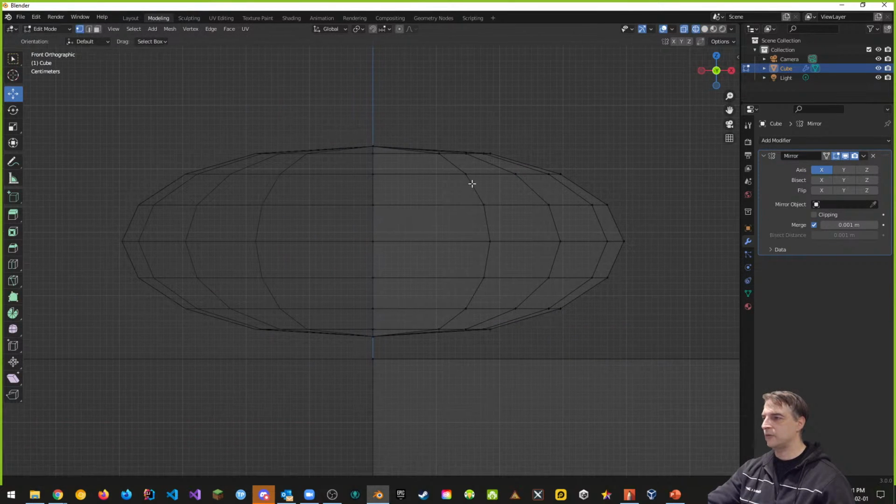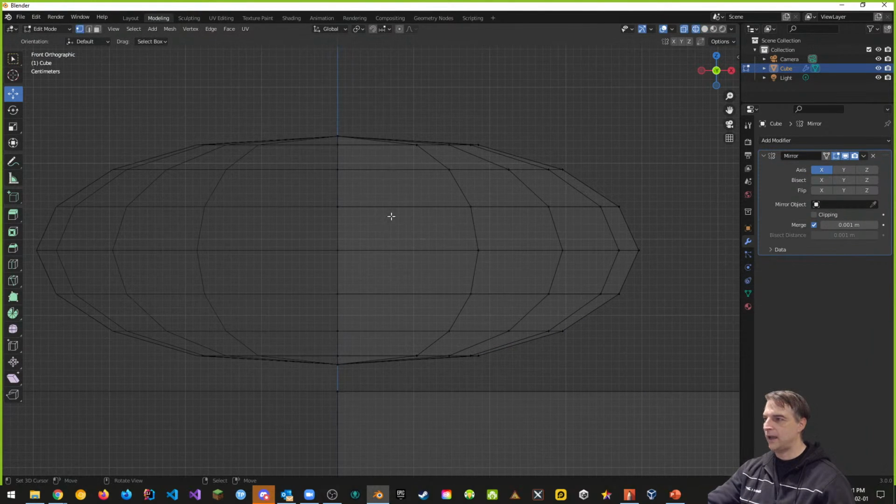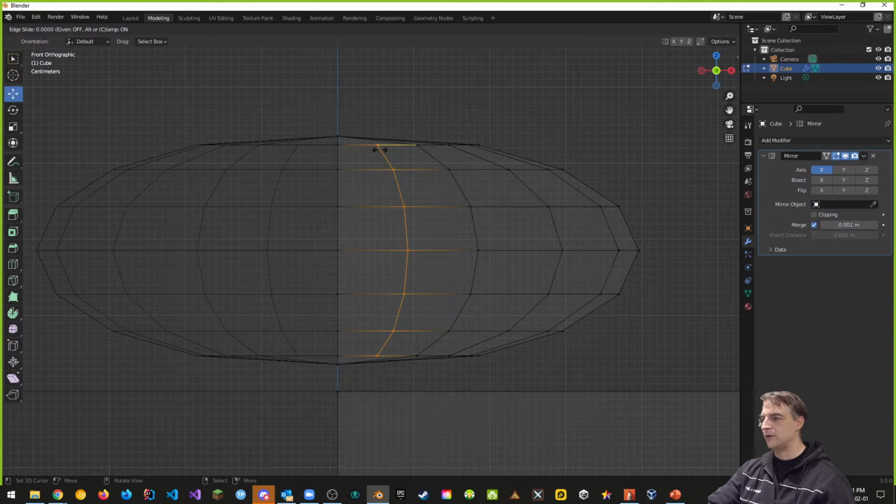Again, I'm zooming in right into the head, and I want to add more geometry. What I can do is loop, cut, and slide, exactly, a football head. So I want to do a Control R. Now notice that there is an issue up here. It doesn't quite do the loop all the way to the top. And that is an issue. All right, but you notice I made my loop.